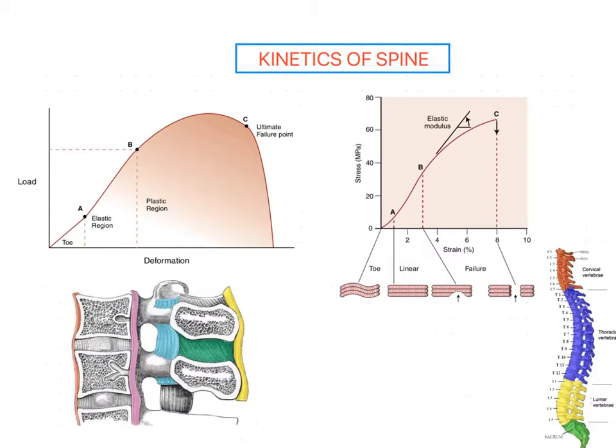In the previous session, we discussed the kinematics of the spine. The kinematics of the spine is one of the functions of the spine, which describes the mobility or description of motion. Now, in this session, we are going to discuss another function, which is called the stability of the spine. The stability of the spine can be discussed in the kinetics of the spine.